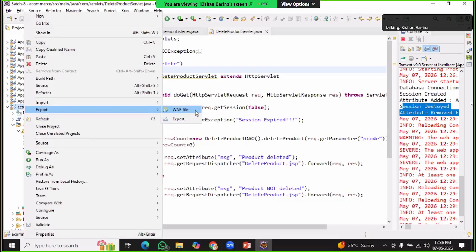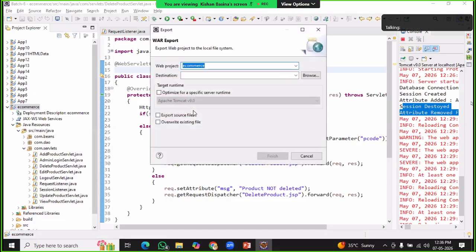You will be having an option like WAR file. One more time I'm saying, I'm going to say this only once. If your net is not working properly, that's not my responsibility. Listen to me clearly, okay? WAR file, select WAR file.